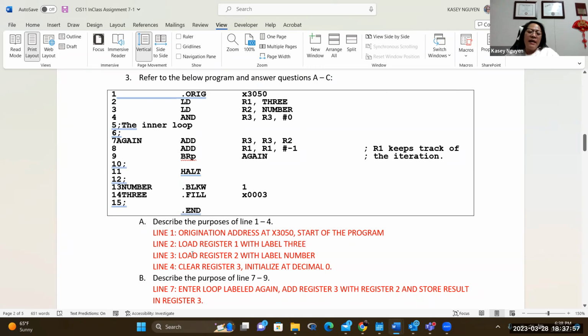For the next line, line 3, we have LD R2, number. That line means that we're going to load register 2 with the label number. That means it's going to go to the number label, which is a memory address, right? And it's going to load the data at that address into register 2. That's where we're going to be able to read the data.